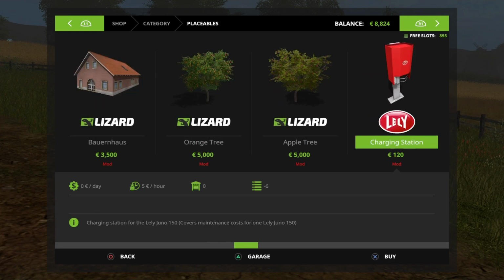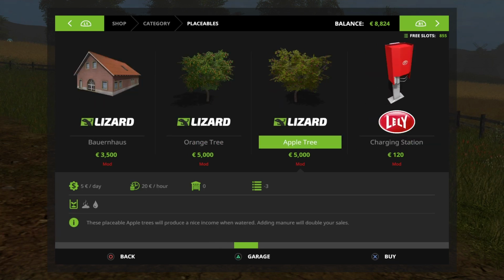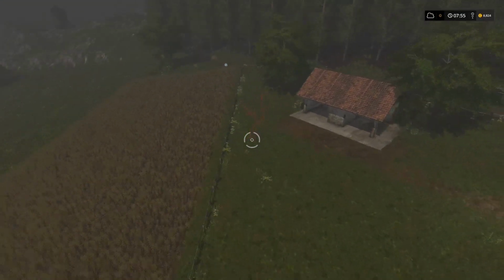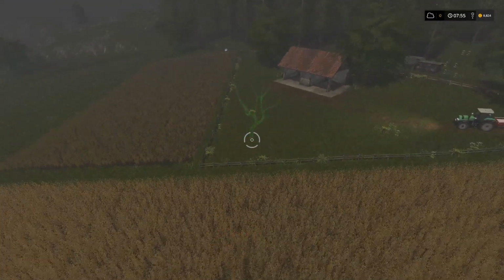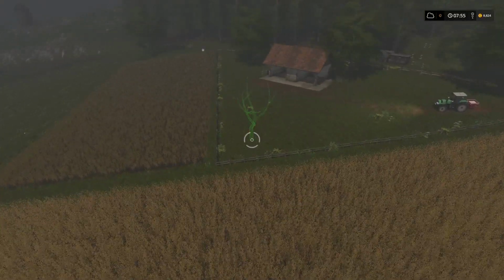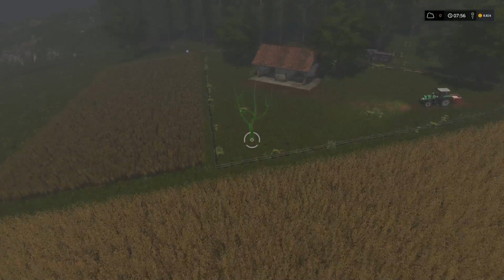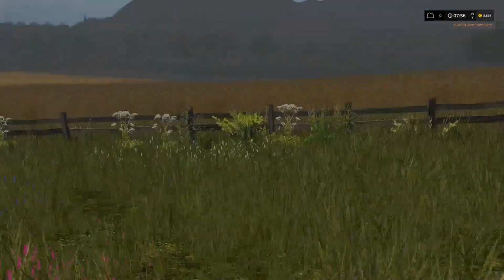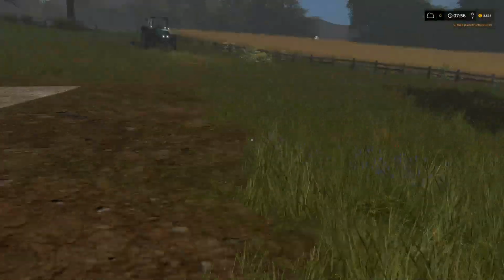That's regular trees. Apple tree. There we go. So I want to place a few of these around here. Let's start with one sort of in this corner over here. I don't want to put too many in, but I want to put enough in that we can actually kind of make a little bit of money.